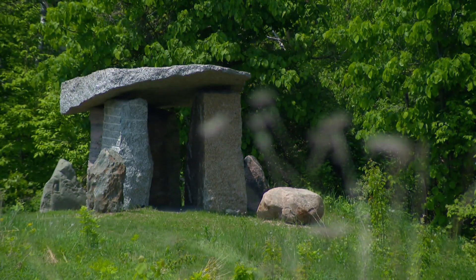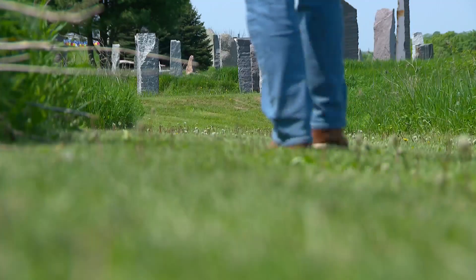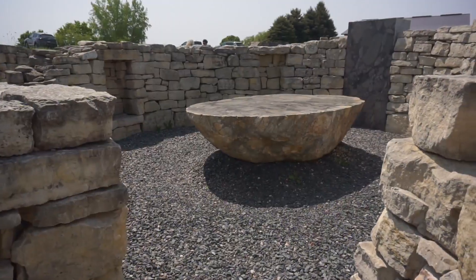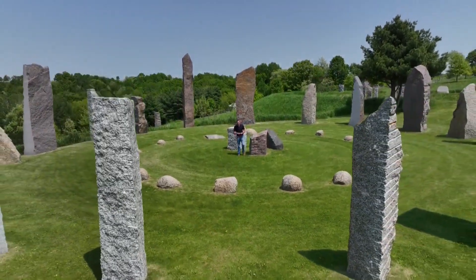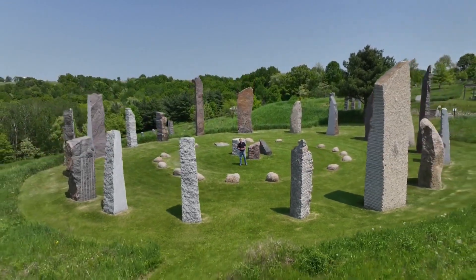That all depends on the stone. There are stones that range in size from small boulders that are maybe 650 pounds to a 70,000-pound boulder. 12 years ago, Christine got an idea — instead of building a home on her 30-acre site, she decided to build formations. The great stone circle was the first structure built on this property, and despite its size, it only took 10 days to put together.